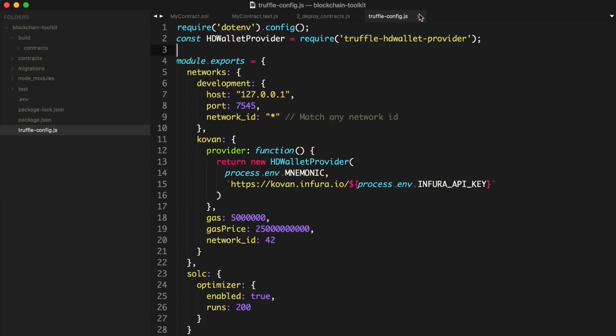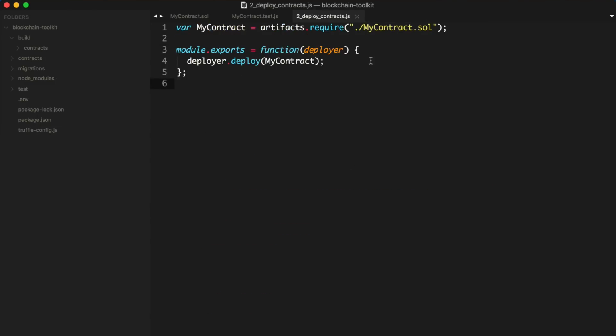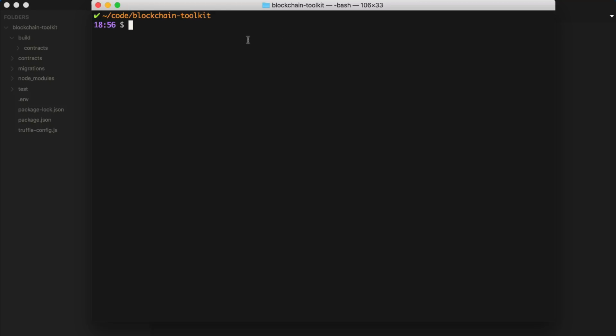Let's try to just see if it worked correctly. I'm going to show you that you can actually run the Truffle console against the public blockchain, which is pretty awesome. So we'll do that like this. We'll say truffle console --network. We'll specify the network, and we'll say kovan, which we just defined in that file. All right. And whenever this opens, we'll actually be able to interact with the Kovan test network. And we can see if it worked correctly like this.